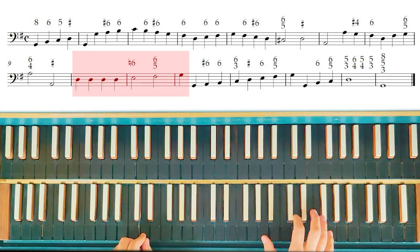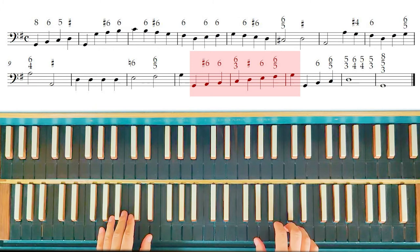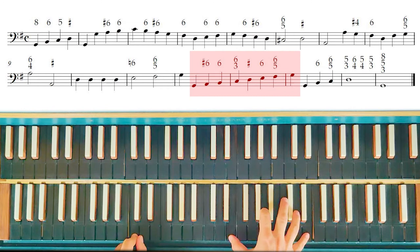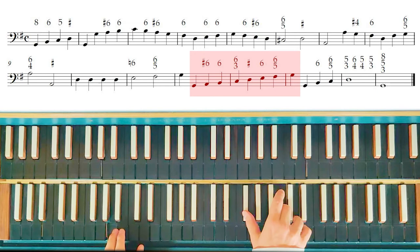And now I have the rule of the octave in the third position, with the fifth in the top voice. Notice that in this place, Feneroli writes only 3 and 6, so it is this chord. It can be without problems, but if we know the rule of the octave, we can use the 3, 5 and 6 chord. This passage is the rule of the octave.